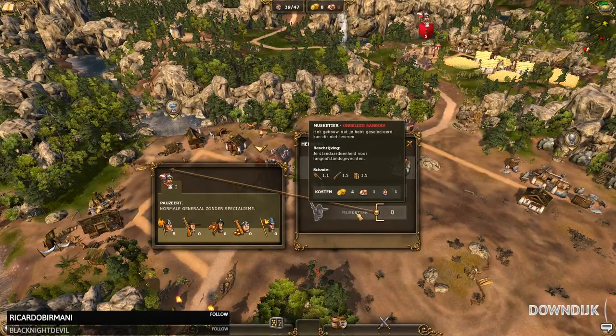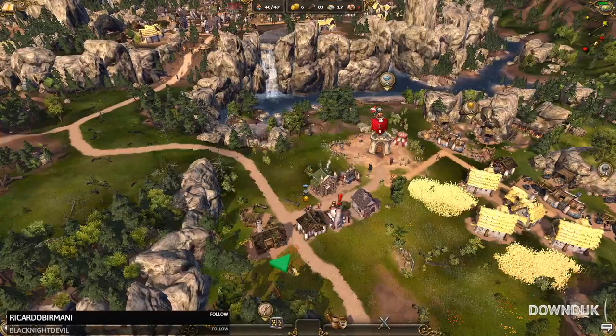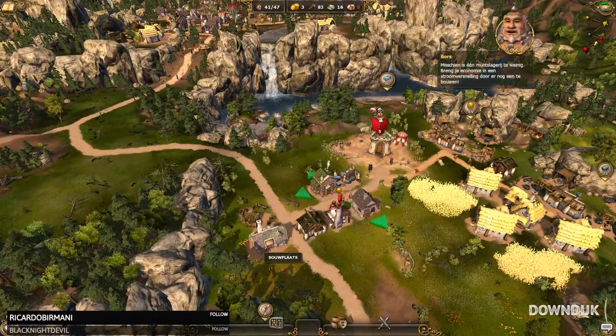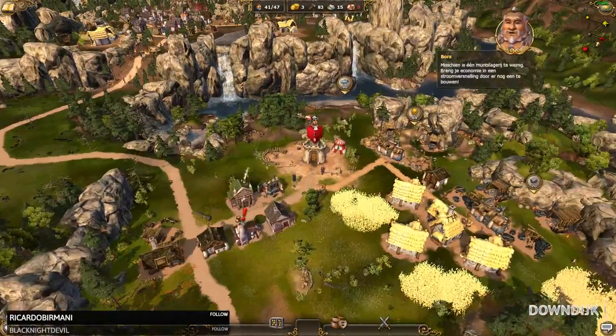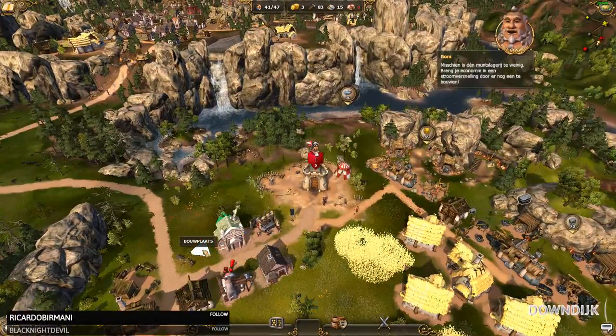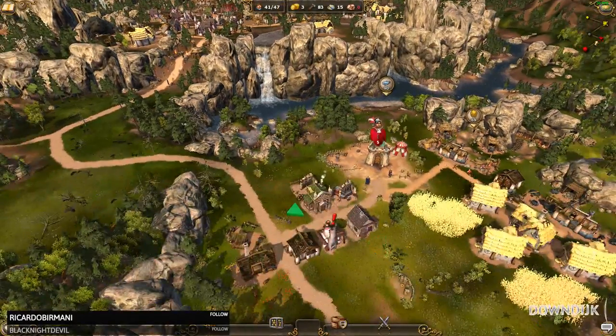So I guess after a while we can get some hunters, and then we can create some sausages, and with those sausages you can create musketeers. So that's a little bit how the logistics work. Maybe one mint is not enough. Speed up your economy by building a second one. No, he wants me to build a second one. So we're gonna place it after it.